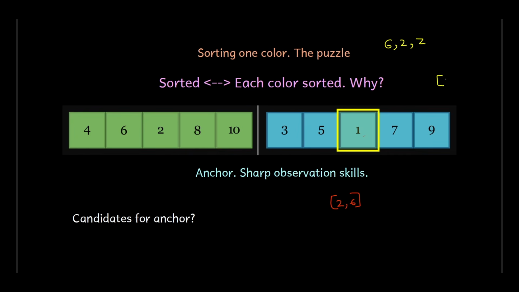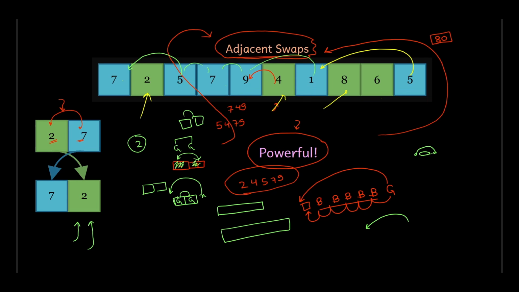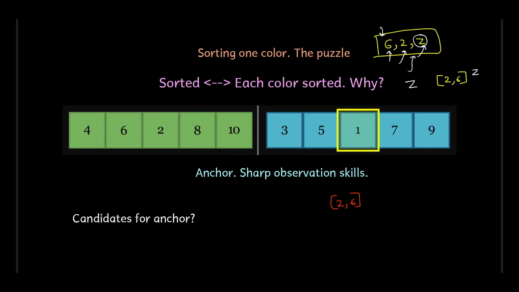This is your anchor, meaning this z is outside the interval 2, 6. In that case, what is the minima of this? If z is over here, then the minima is z and the maxima is 6. But if z is over here, then the minima is 2 and the maxima is 6. In either case, the minima and maxima are of different color, because z will either be the minima or the maxima. So if you can create this interval of length 3, you can see how it is naturally tying up. Previously we saw how things work on intervals of length 2. Now we are investigating how things work on intervals of length 3.